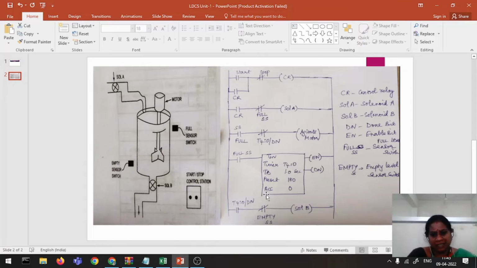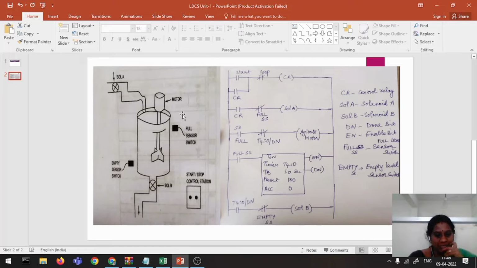Here I have described this PLC ladder logic using the instructions of Allen Bradley PLC 5 and SLC 500 PLC, and the left part of this slide shows the schematic diagram of the given sequential process, wherein you have a tank here, and this is the agitator motor to mix the liquid inside the tank, and this is solenoid A which permits the entry of the liquid into this tank, and you have solenoid B which can be opened to remove the liquid from the tank.